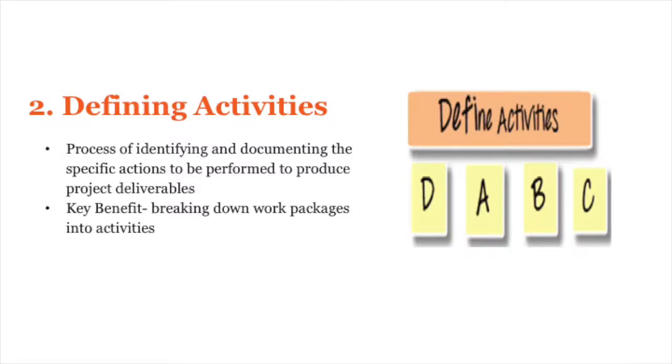The second step that we will be discussing under project time management is defining activities. Defining activities is the process of identifying and documenting the specific actions to be performed to produce project deliverables. The key benefit of defining activities is to break down work packages into activities that provide a basis for estimating, scheduling, executing, monitoring, and controlling the project work.